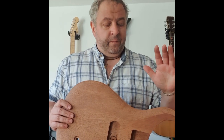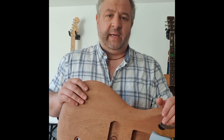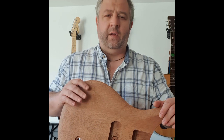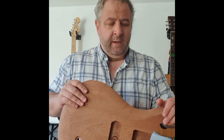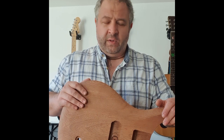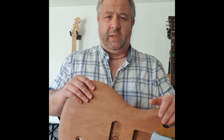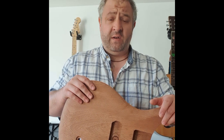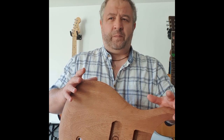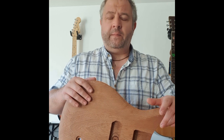So, body-wise, the guitar that I've always admired, PRS guitars. I've always loved the carves on them. They're just beautiful guitars, and I've decided that that's what I'm going to do for myself. Doing this build is kind of like scratching an itch that I've always had for about 20 odd years. I've always wanted to build a guitar. I've never had the time or the motivation to do it.